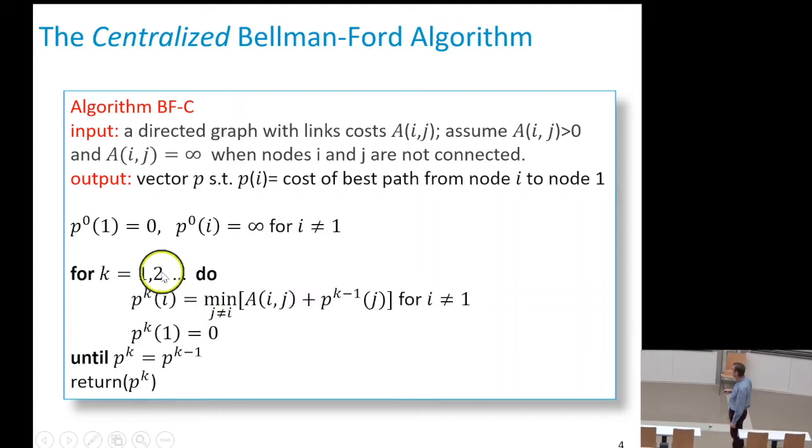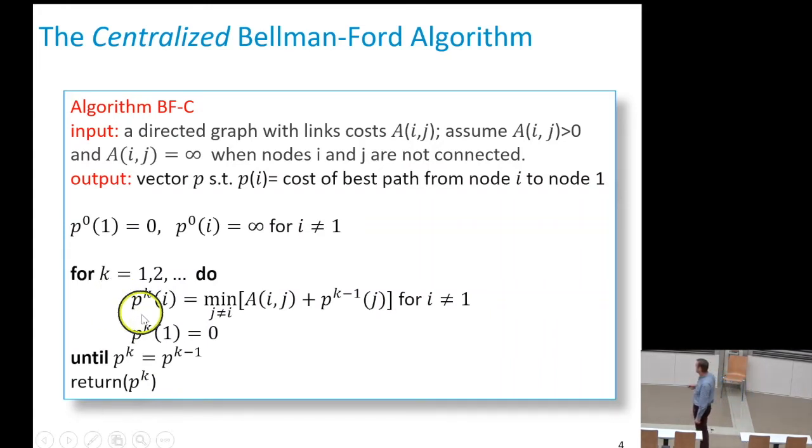So we do that, and we hope it will converge. And convergence here simply means it becomes stationary. There will be one step in which the set of distances does not change. If that happens, I return the step at which I have converged, and I declare that those are the distances. If that does not happen, the algorithm will run forever. It will not terminate here. This is Bellman-Ford's algorithm.